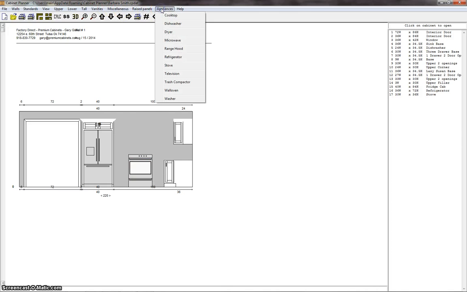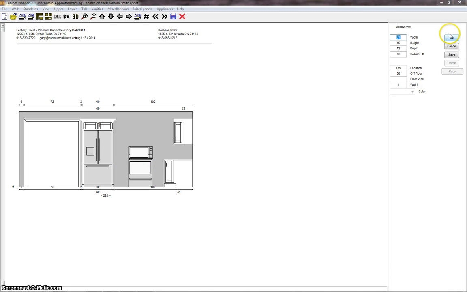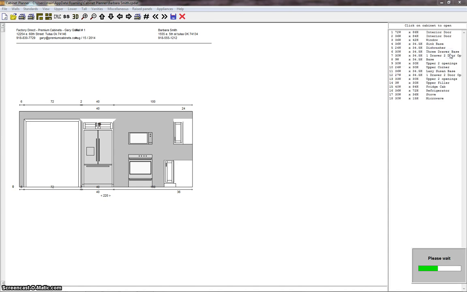We're also going to get a microwave. A microwave, if we're going to put it above the stove, we're going to get a microwave with a vented bottom. We're going to raise it off the floor. In this case, we'll raise it off the floor 54 inches. Keep it simple. Normally, I like to have a microwave a little taller, but for just this purpose, we're going to do it this way. And so now we have to have a balanced cabinet, door size here, door size there, and it's kind of a weird shape.